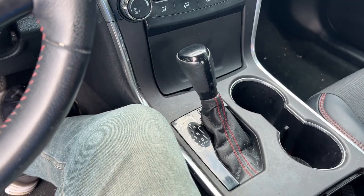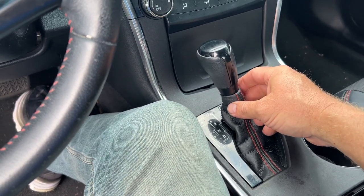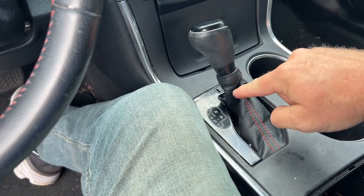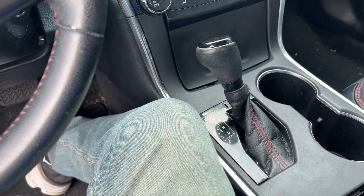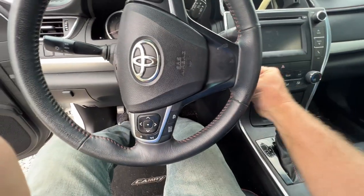The next thing we're going to do after that is we're going to take this handle loose from the shifter underneath. Now, this thing is a little difficult. When you try to unscrew this, it wants to unscrew the whole thing, wants to turn the boot and everything. So you have to hold the boot and unscrew the handle. All right, before we unscrew the shifter, we're going to put the car in neutral.